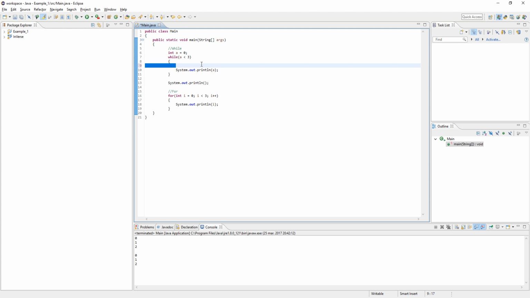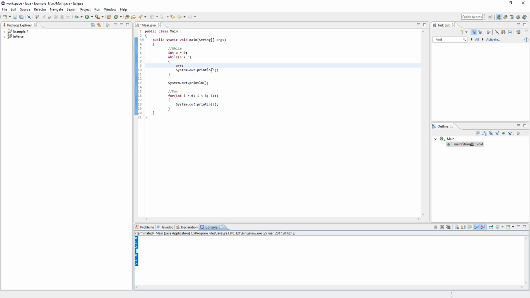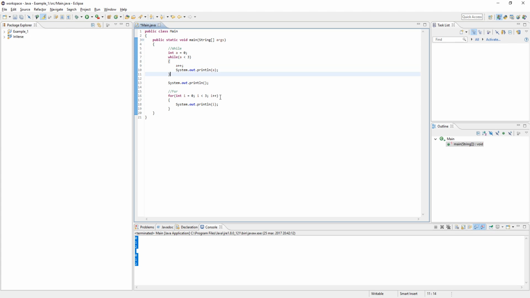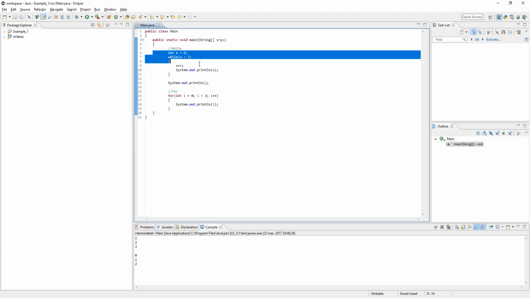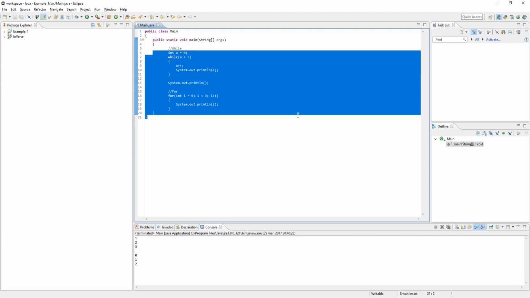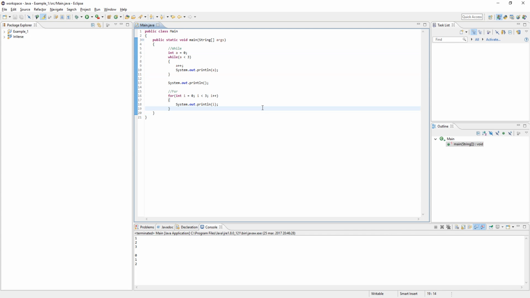Right now in the terminal, I've got the output for running this when the a plus plus was at the end, and you can see it outputted the same. If I run this again right now, it's different. Now it's incrementing the value of a and then printing it, which means these two loops are fundamentally different. So be aware that in a for loop, the incrementation step always occurs after the entire body of code inside the brackets has been executed.